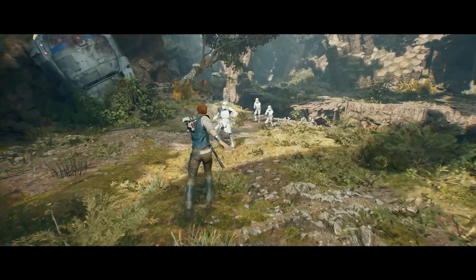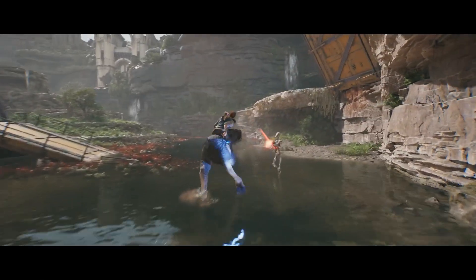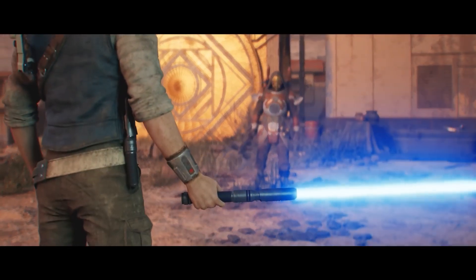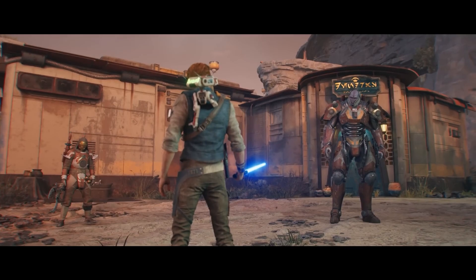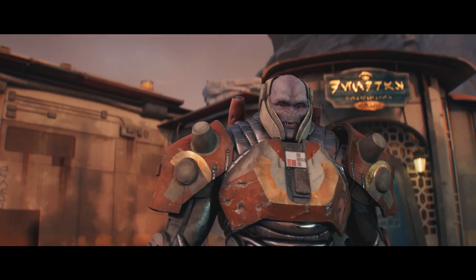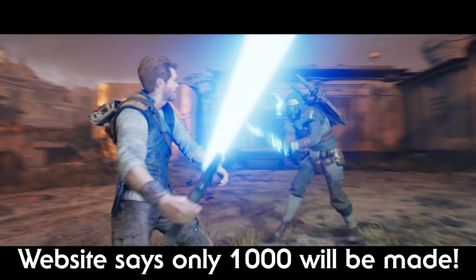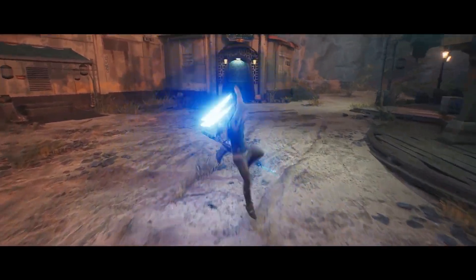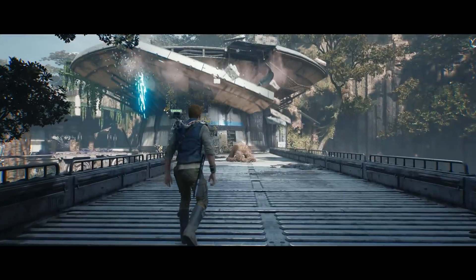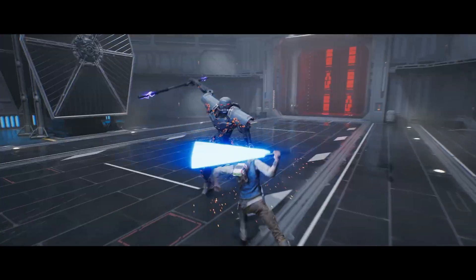I'm just glad more people will be able to get their hands on Cal's lightsaber though, because previously it was only available in the Disneyland and Disney World parks. They did then release it online but they sold out almost instantly and they're very rarely in stock. If you do want this, you can pre-order it right now and you probably should if you do want it, because it might sell out — they're making these in limited quantities. Which edition of the game are you getting: the standard edition, deluxe edition, or the collector's edition? Let me know down in the comment section below. I was going to get the collector's edition — I mean that box is so cool — but I already have Cal's lightsaber so I don't need it.